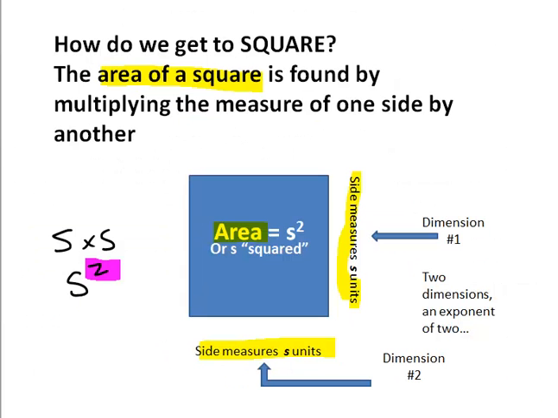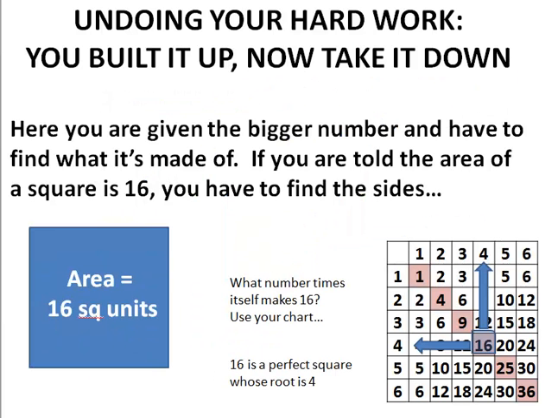If I have a cube, let's see if I can draw one. Not great, but you get the idea. Where the square had 2 dimensions, side by side, the cube has 3 dimensions, because it has side by side by side. So that would be the volume, would be the sides cubed. A cube is 3-dimensional. Anyway, so we've worked really hard to build stuff up so you understand the idea of finding the area from the side times side gives me area.